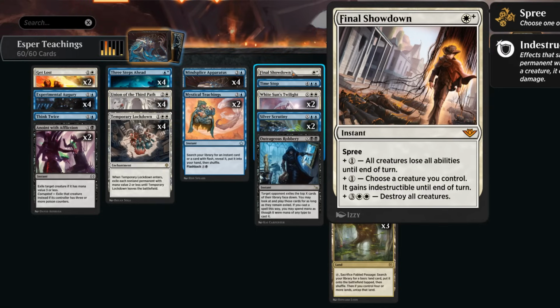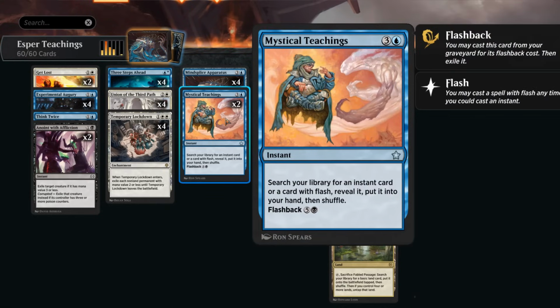And then the reason we have a one-off Final Showdown and so many one-offs throughout the deck is because we're also playing with Mystical Teachings from Foundations, a very nice reprint, 4 mana to search our library for an instant card or a card with flash and put it into our hand. So Teachings can find the apparatus if we don't have one in the first place, and then later we can also flash back Mystical Teachings for 5 and a black.